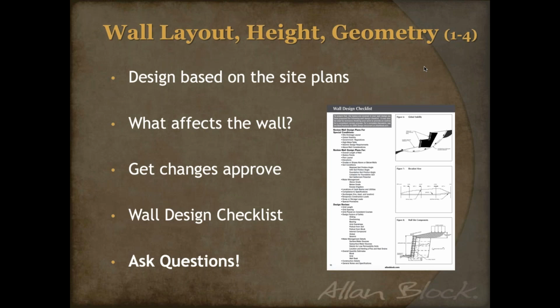When you're looking at these site plans, one of the most important things you can do is ask questions. You really want to make sure everything is addressed and you're not unsure about anything. So if there's something above a wall that's not labeled on your site plan, find out what that is, because that could be a huge surcharge or it might not affect the wall at all. So it's really important to be aware of what every part of that site plan is, and you really want to make sure that you're confident that you know what each part is.